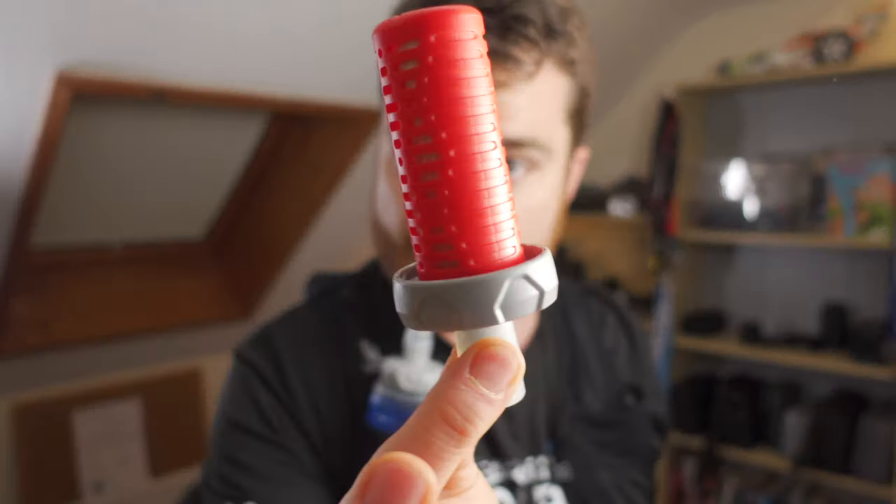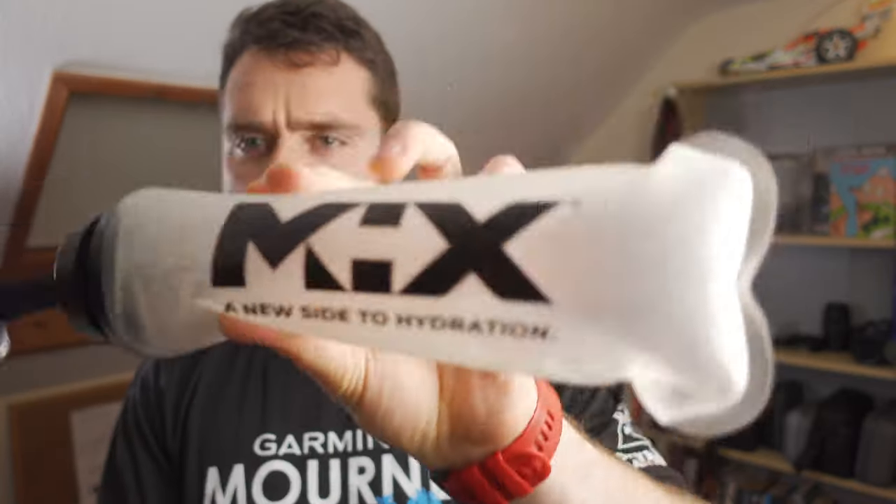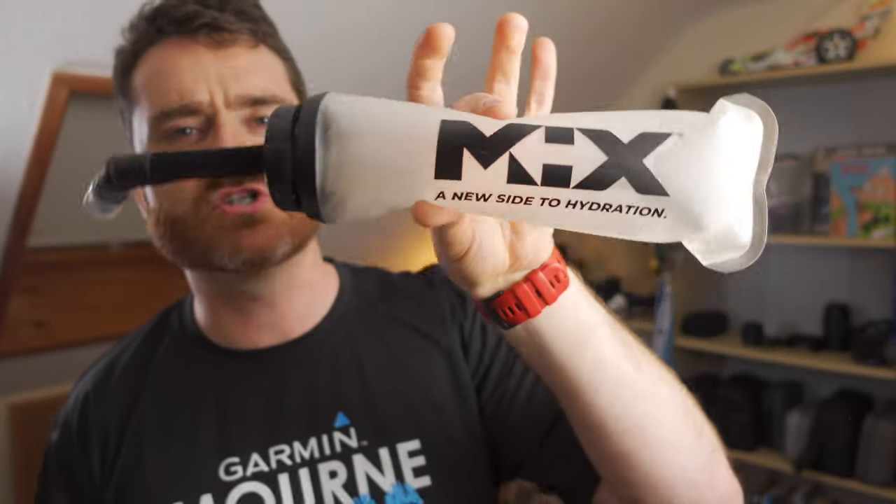On the topic of water bottles — if you know a trail runner, consider getting them one of these: a Salomon water filter, specifically designed for runners. It screws into the top of a soft flask, fills it with water from almost any source, filters it, so you won't get severe diarrhea while running. Here's another option — if you don't like the short neck, you get a straw attachment. This one is from Amax, an interesting startup doing race nutrition. It brings the nozzle closer to your mouth while running. And this is a tiny 150ml bottle — great for a 5K, just to rinse your mouth or squirt water over your head.